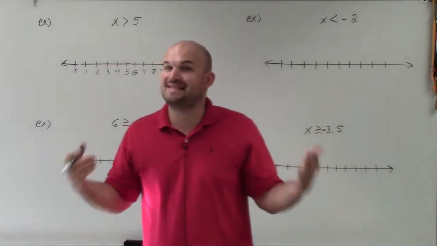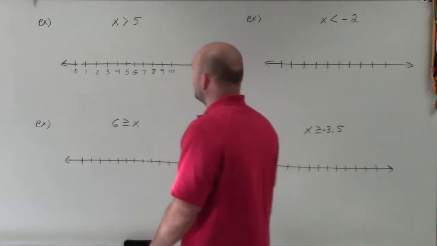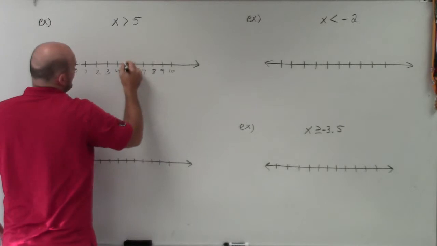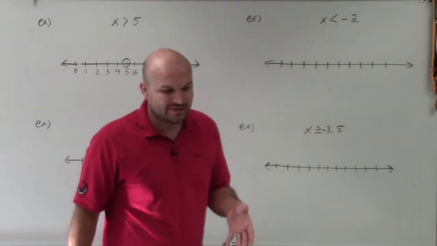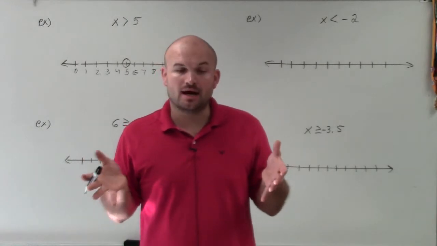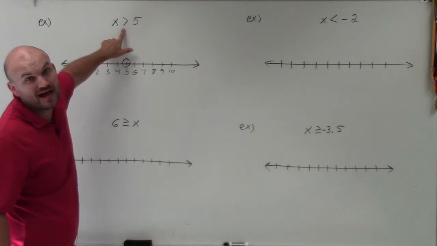Now we have to identify how to graph it. The main important thing is we're going to make a circle at our value, and we're just going to leave that circle open. Now we use a test point to verify: is 5 a solution to x is greater than 5?